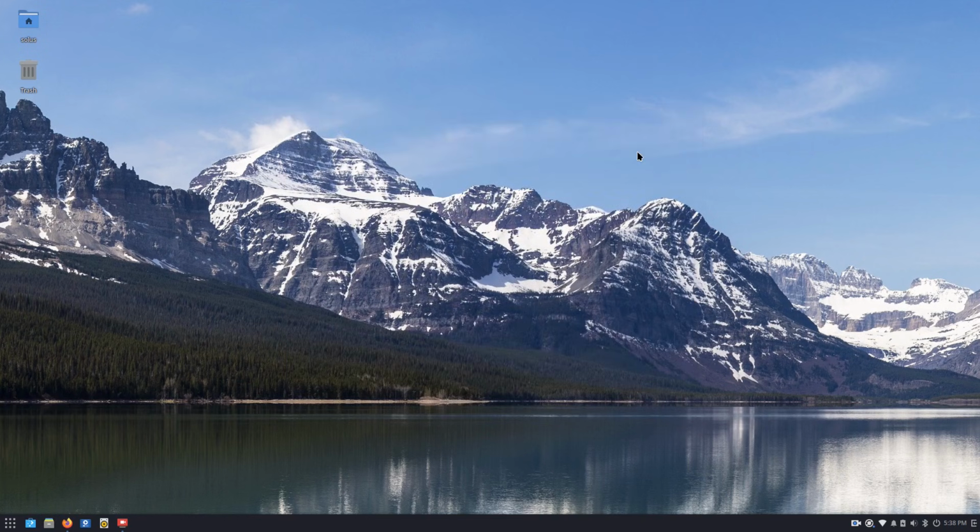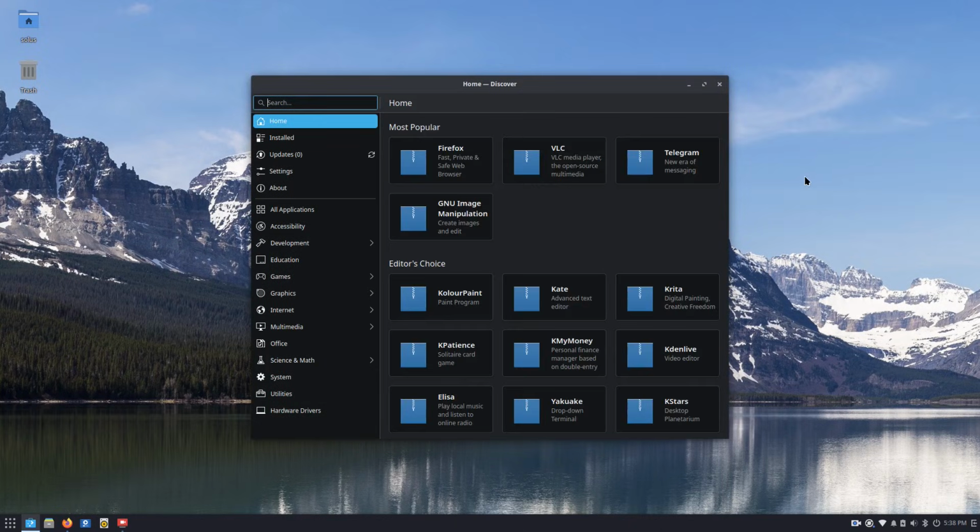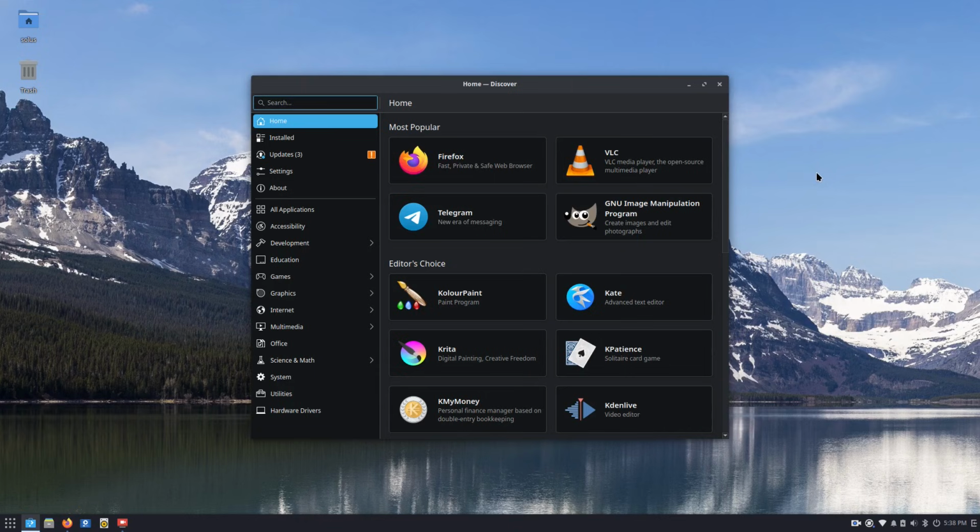And the biggest change this one has here is they finally made the switch, dropping Python 2, going entirely Python 3. The only application that was still a Python 2 holdout was the Software Center. So rather than rebuild the Software Center for Solus on Python 3, they instead opted to go with a pre-built solution. And I was actually very pleased. They went with Discover instead of GNOME Software Center on this one. Obviously, on the GNOME version, they do use the GNOME Software Center.